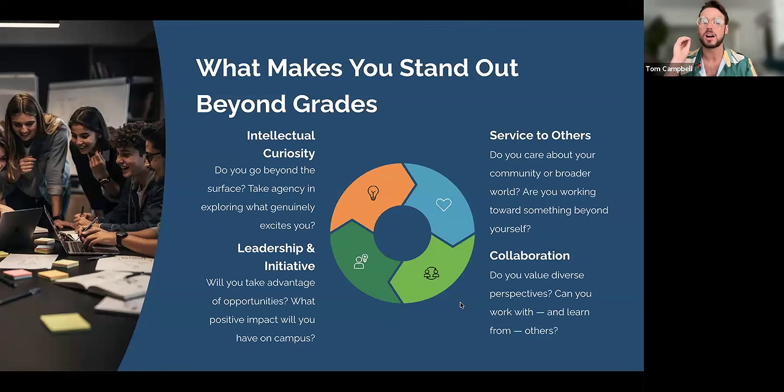But these four areas, I'd say, are really wise things to communicate and showcase in your application through your qualitative side, right? The essays, anecdotes to share with your recommendation letter writers, the teachers that you've asked to write your recommendations, your counselor. Can you share with them some specific examples of intellectual curiosity where you dove in on a topic beyond what was just required on the reading list for your English class, and you read all these books this summer because you love the subject of quantum mechanics? Those are great nerding out stories to share with colleges.